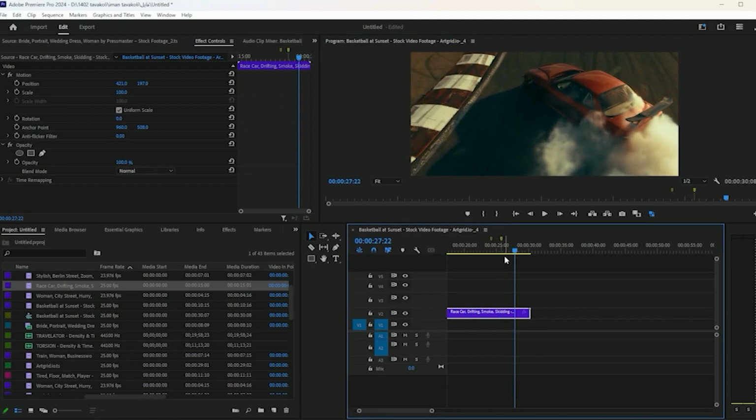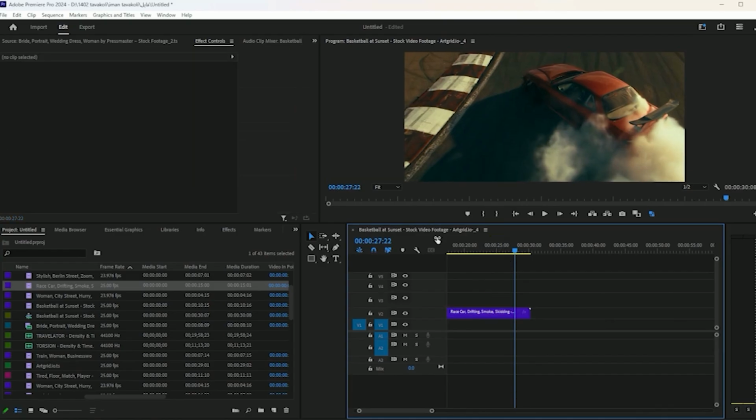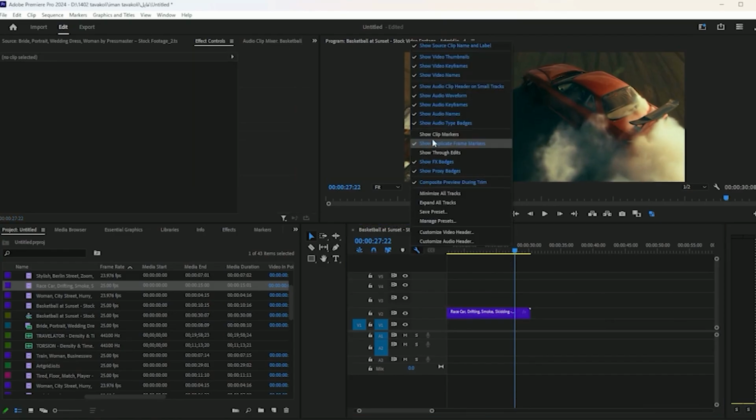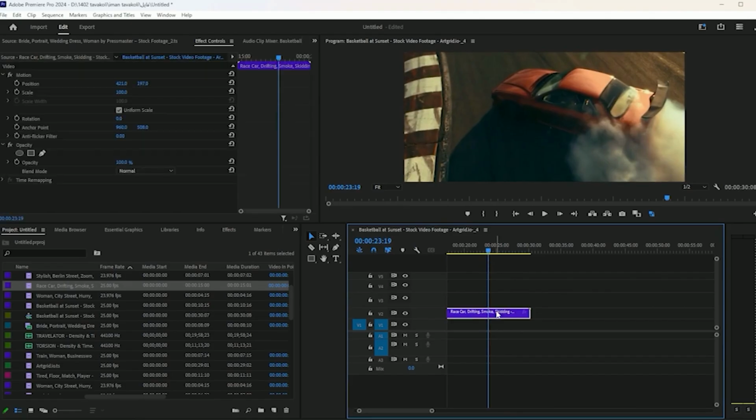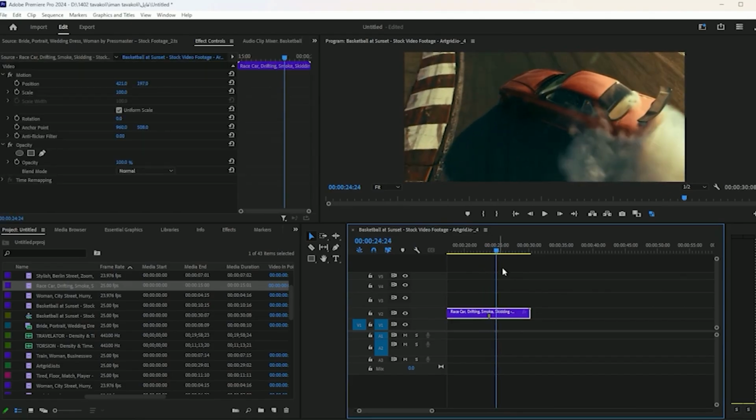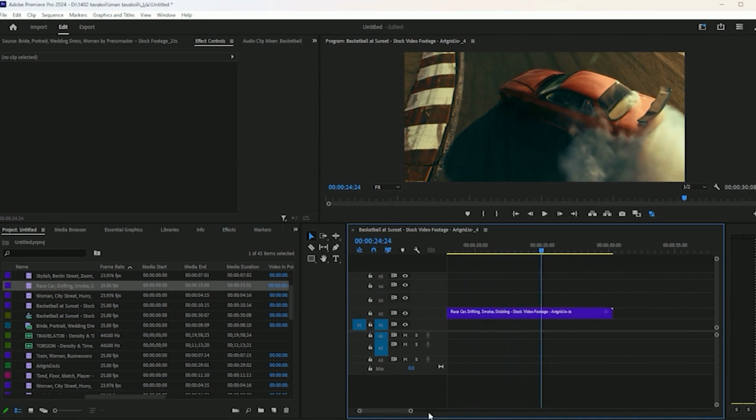It will only show up here at the top. Sometimes you might want it to be only on your film, not in this upper section. You can enable it and use the M key to add a marker, whether it's a clip or a video. Okay? That's the part where you can see it. Alright, now let's move on to the next options.